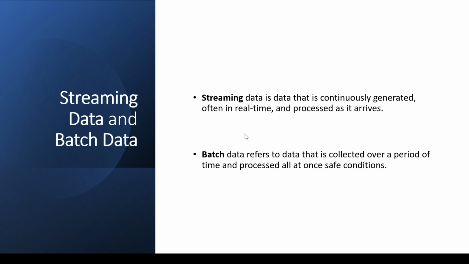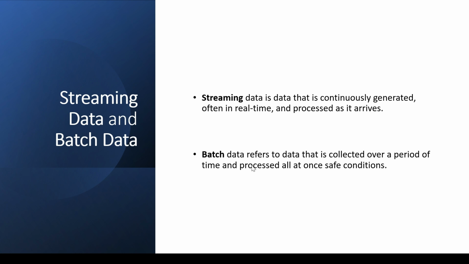For example, a live feed of temperature readings from an IoT sensor across a factory floor. Each sensor sends data every second, which is immediately processed to detect any anomalies, and this ensures that the factory operates within safe conditions. So this is one example of streaming data. Again, the radio station example that we discussed in the last slide, you can take it as streaming data and process it, right? Amazon MSK is particularly used for streaming data, not for batch data.